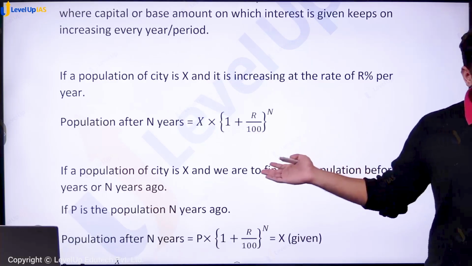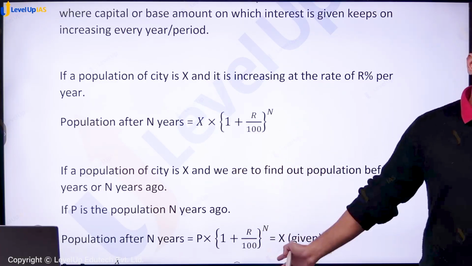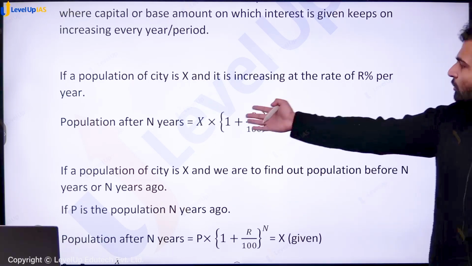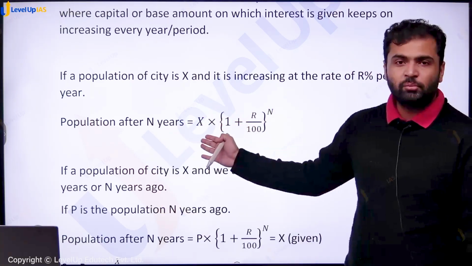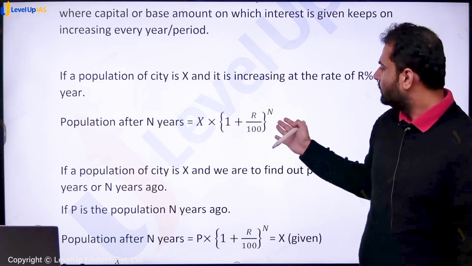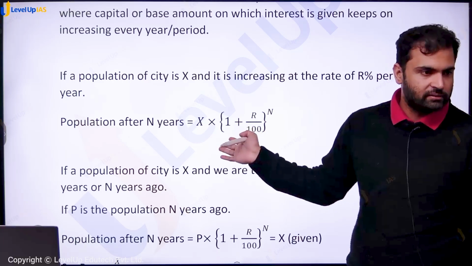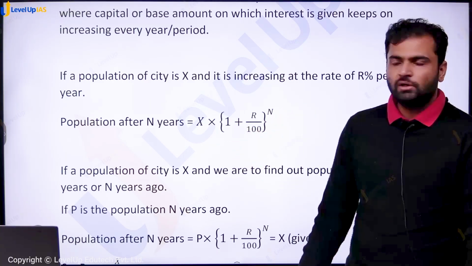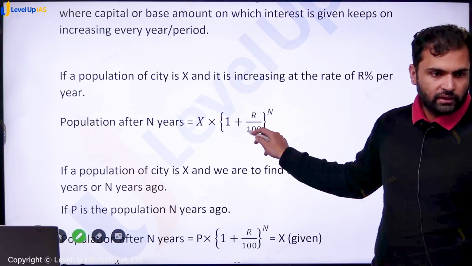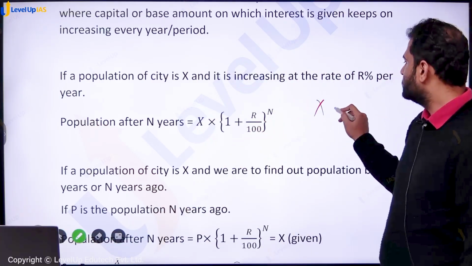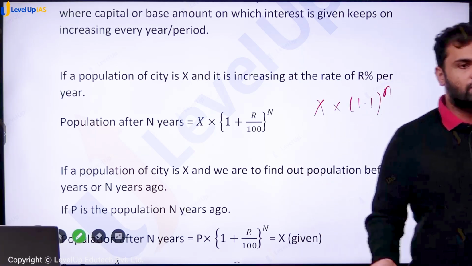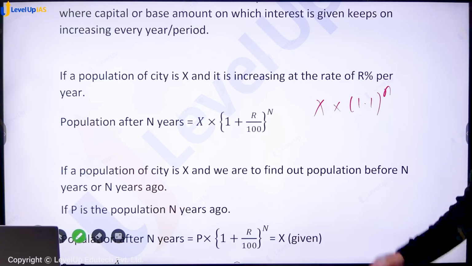This is the compound interest formula. The city का population formula is same, because वही तो कर रहे हैं. The thing we are doing is very similar, that population after n years is initial population x into 1 plus whatever rate of increase r by 100, so that is r percent, raised to n. So if r is 10, this is 0.1, 10 by 100, so then population is x into 1.1 raised to the number of years after which you are calculating. ठीक है?